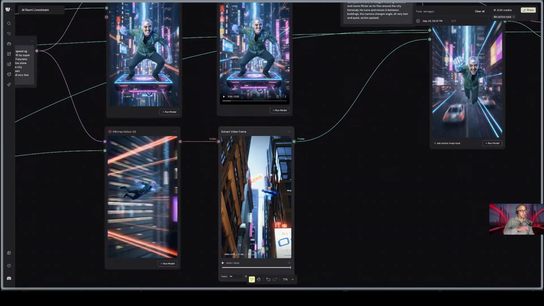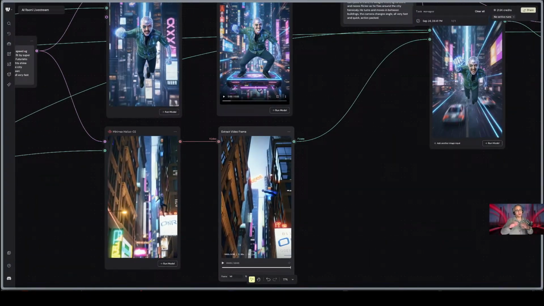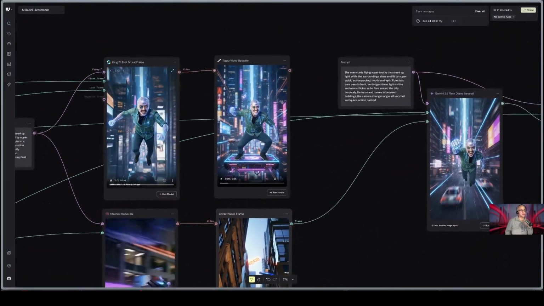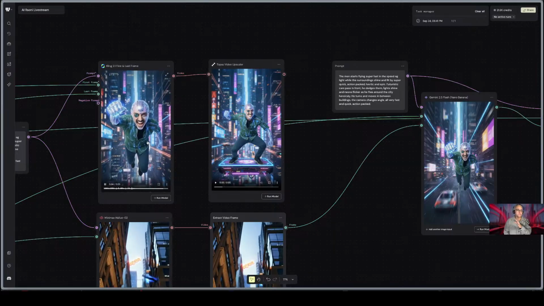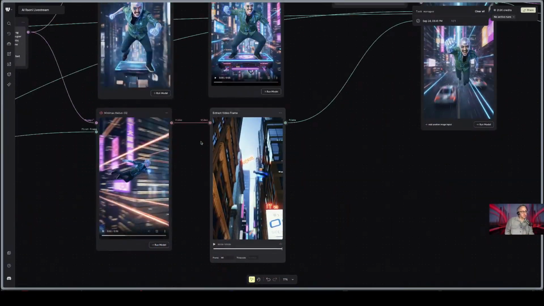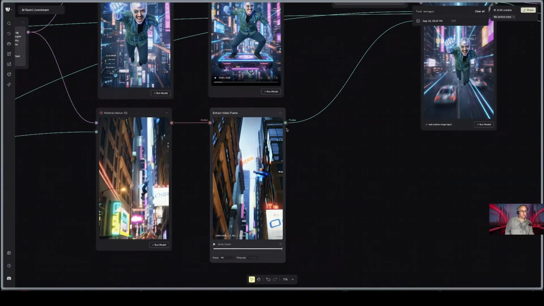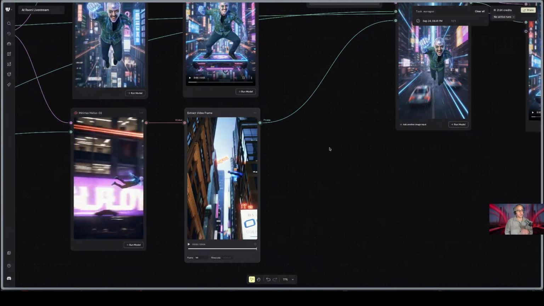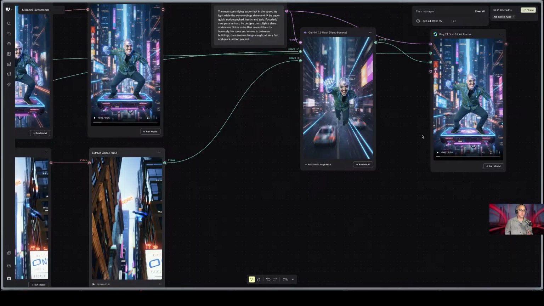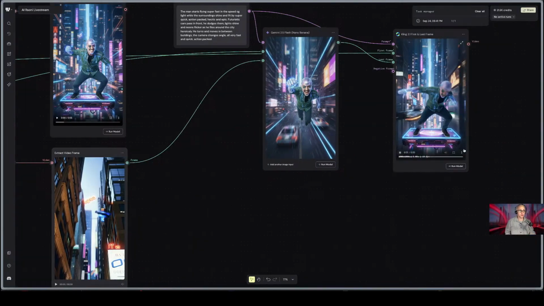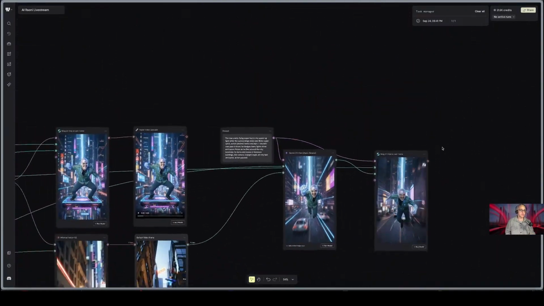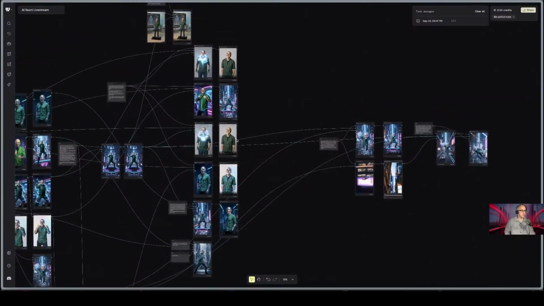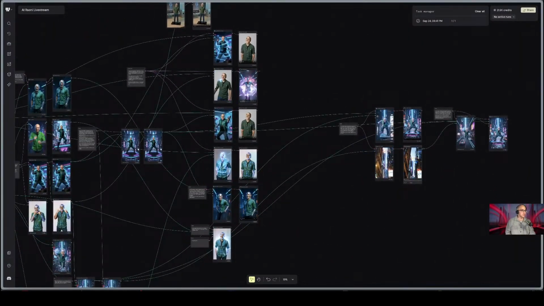But yeah, you can continue to develop your story just like that. You generate a video, it doesn't necessarily need the first and the last frame, but then you extract the last frame from your favorite, and then you continue to generate new images, new videos, until you're happy, until you have everything. So as you can see here, there's some other clips. So okay, we reached the end of this workflow here. We have the videos here.